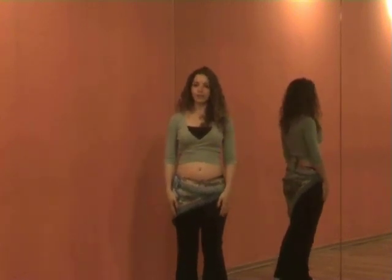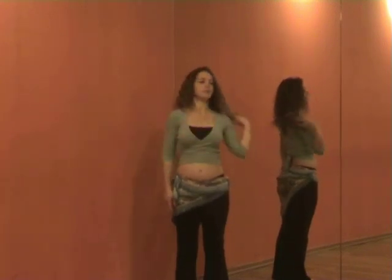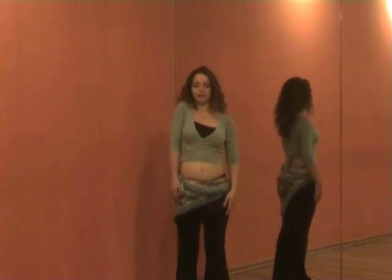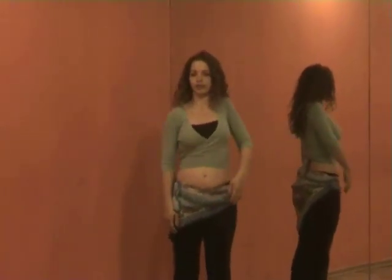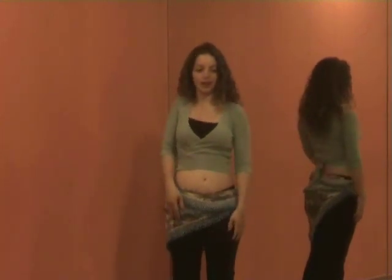A different move with a similar effect is the one coming not from the arms but from the shoulders. We stand in our basic posture and start rolling our shoulders backwards alternately. I like doing these shoulder rolls during warm-up.